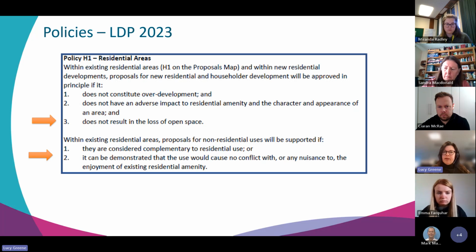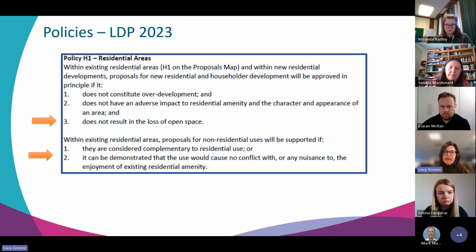Obviously it's not strictly a proposal for new residential and householder development, but it does relate to use by residents. So this criteria is relevant, but is actually also covered in the policy on green space. So loss of open space is the relevant consideration.